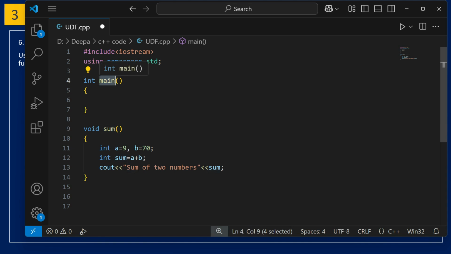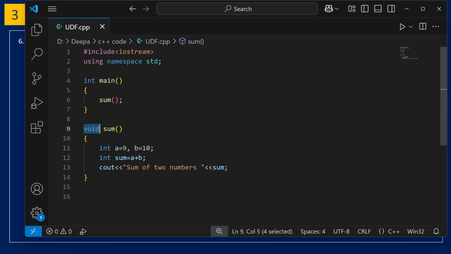The main function will take responsibility of calling this sum function. The way of calling is simple. When the compiler comes to this statement, it will go to this particular function and execute this code. Is that simple? Now Control S, save this functionality.